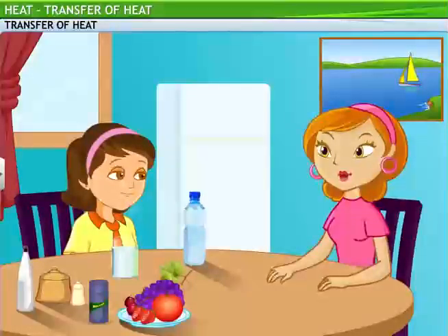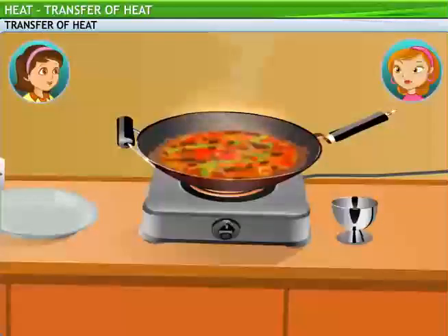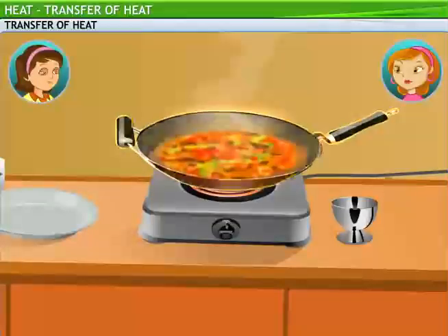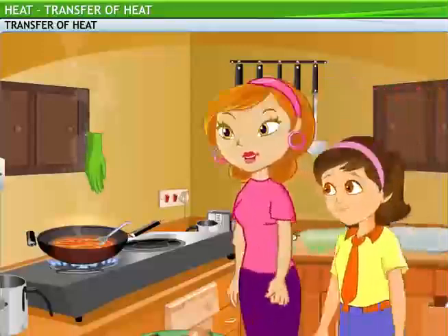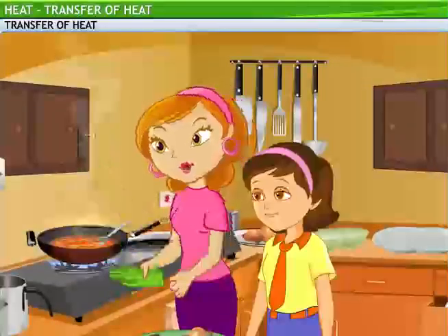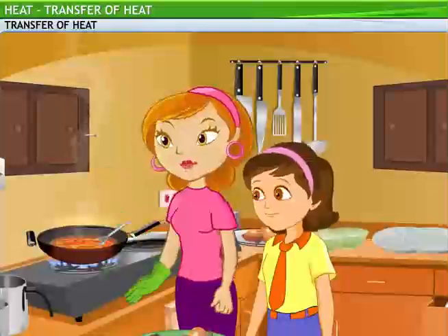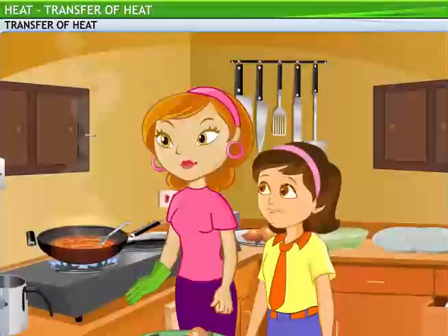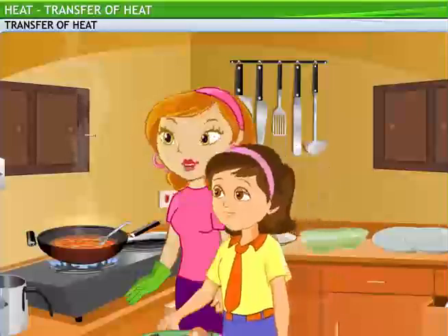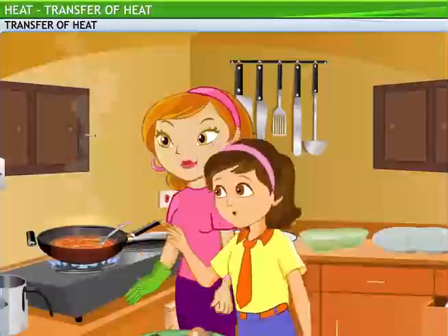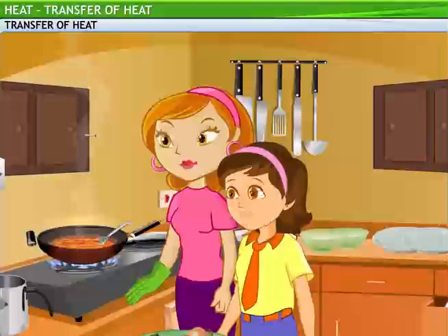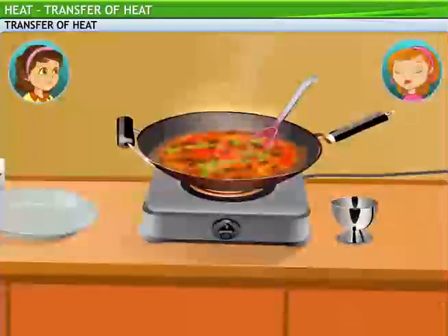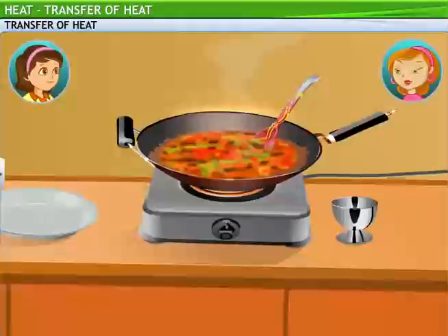There are many more examples of transfer of heat right here in the kitchen. Can you point out one to me? That's easy. For cooking, when you place the wok on the flame, the heat transfers from the flame to the wok. Very good. And why do you think I'm wearing a glove to hold the spoon to stir the stew? Oh, I guess the spoon is hot. Let me check. Careful, you'll burn yourself. Ouch! I can see that's getting quite warm. Yes, the heat from the stew as it cooks gets transferred to the spoon that I'm using to stir it.